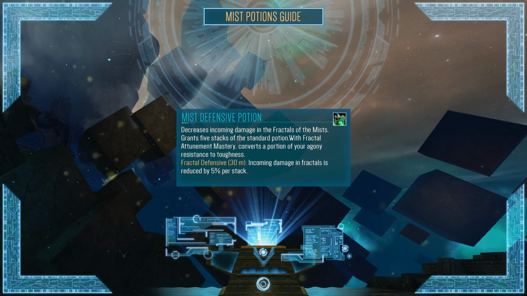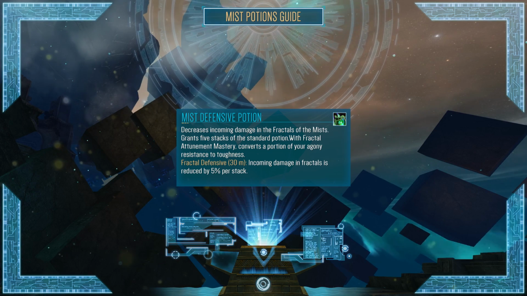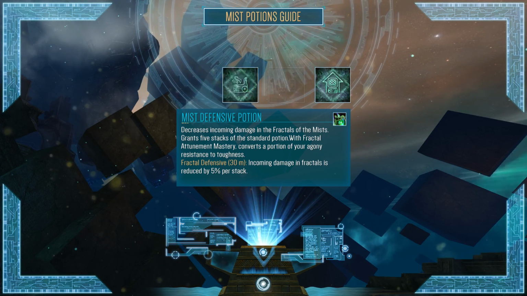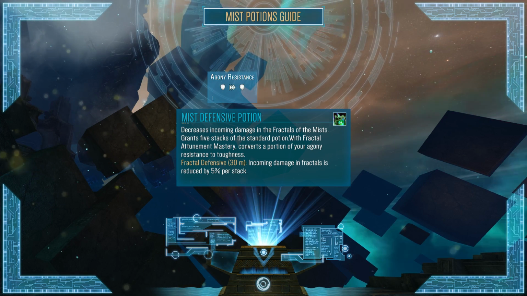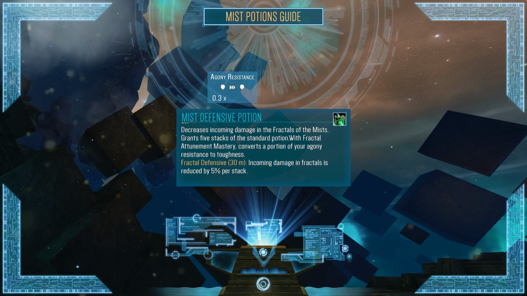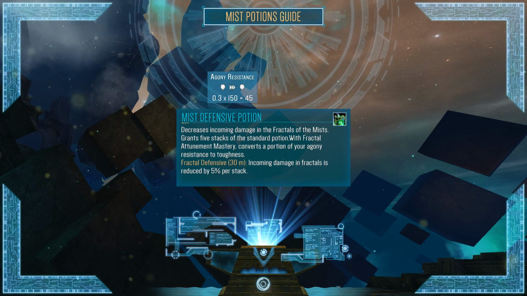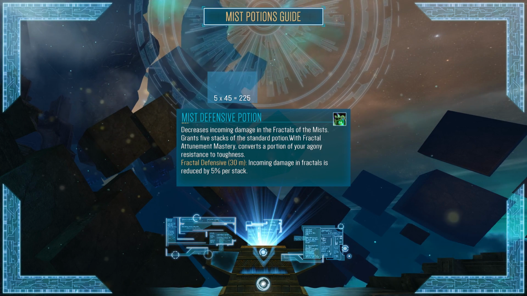The Mist Defensive Potion is quite a powerful potion as well. This potion decreases incoming damage to you, and with the Fractal Attunement Mastery, it also converts a portion of your agony resistance to toughness. Each point of agony resistance grants 0.3 toughness per stack of the potion. Again, this means that if you have 150 agony resistance, you will receive 45 points of toughness per stack, which with 5 stacks equates to a total of 225 extra toughness.